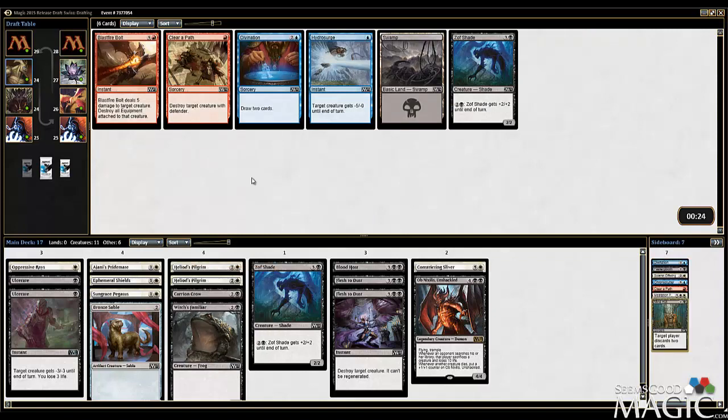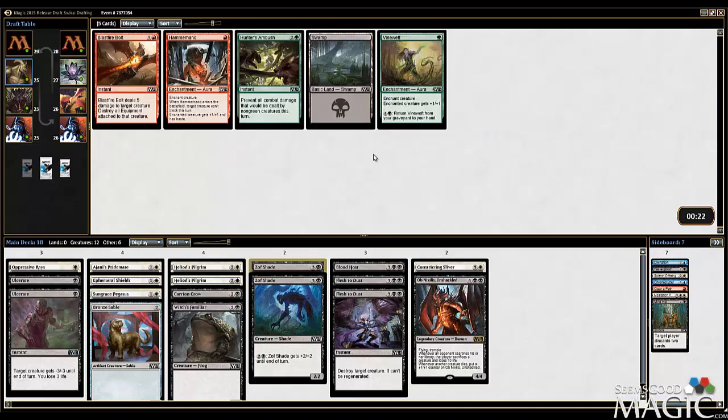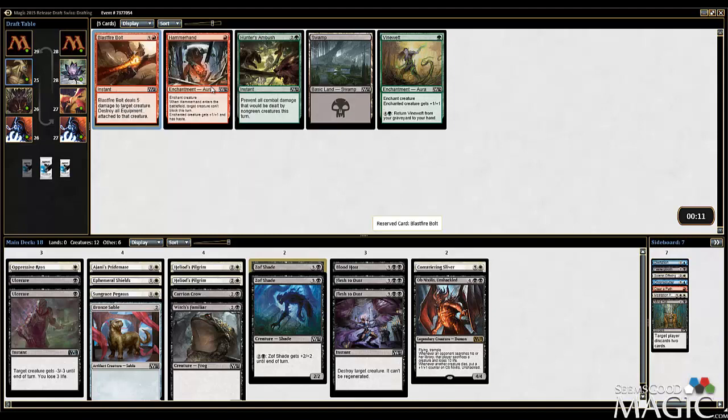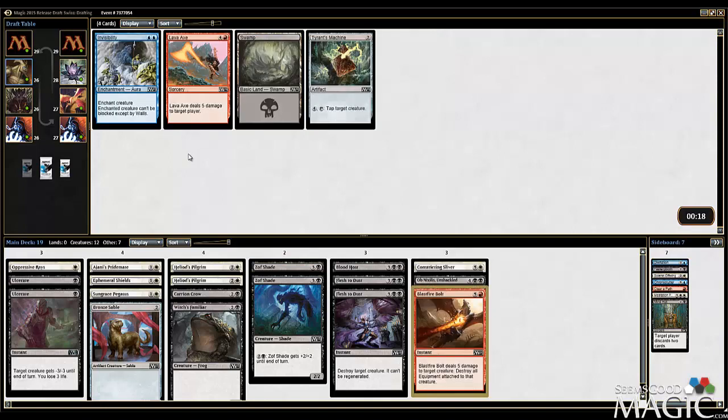Alright. Unfortunately, it didn't table the black cards that I wanted, but we did get the Zoff Shade, I guess, which we were kind of expecting. Once you start getting multiple shades, though, it's not all that good. I guess Blastfire Bolt can be good here. Hammerhand, I keep having people play Broodkeeper and then kick my ass with a Hammerhand, but I guess I don't learn my lesson. I'm going to take the Blastfire Bolt.